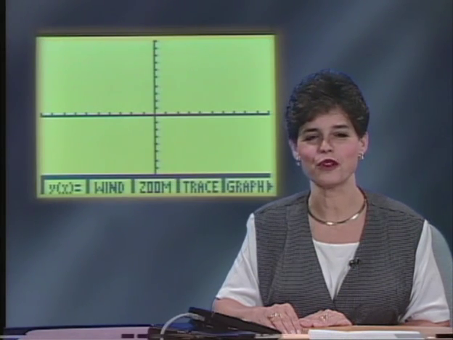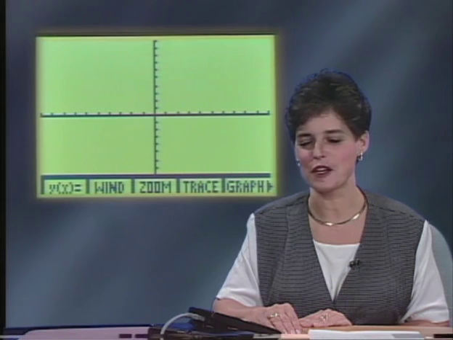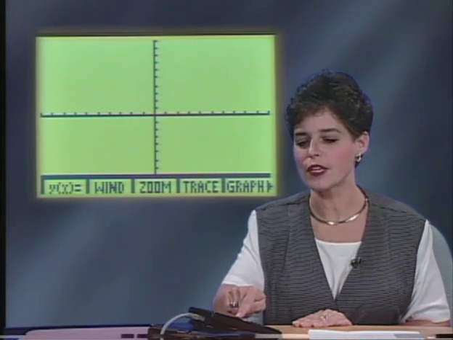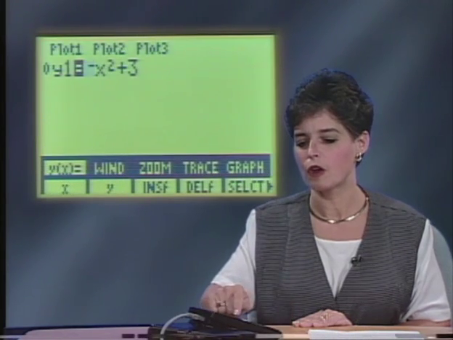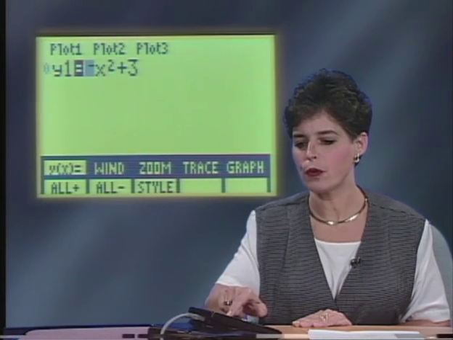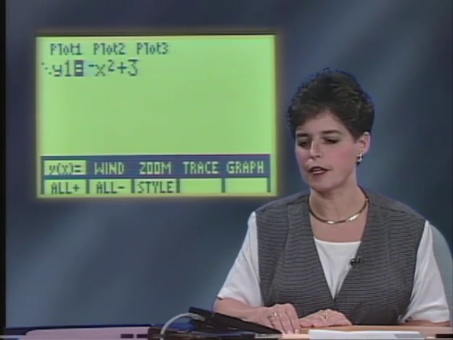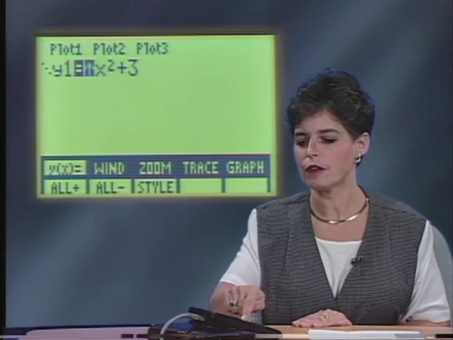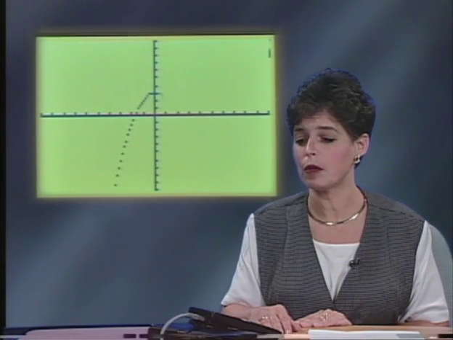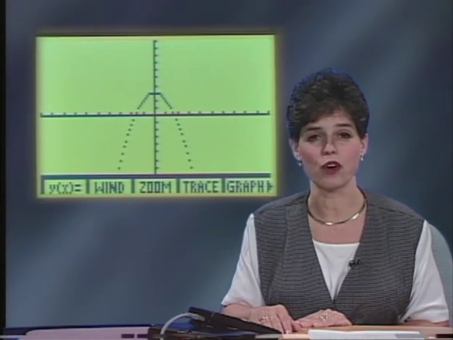Watch very carefully and you'll see the cursor drawing the curve. But all you saw was the cursor and no curve actually being drawn. You had to look quickly or you would have missed it. Okay, let's do y of x again with F1. Do more to get back to style and press F3. There's a dotted line. Okay, let's do second, F5 to graph, and you'll see the same parabola done in dotted line form.